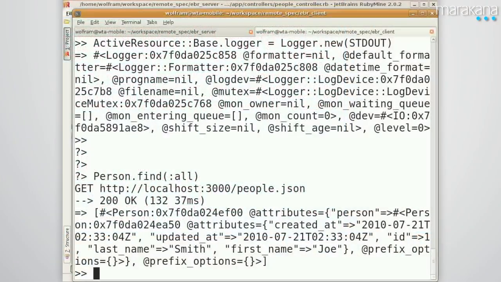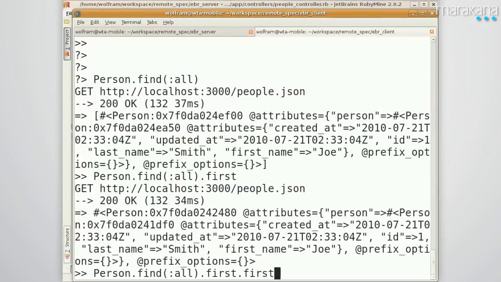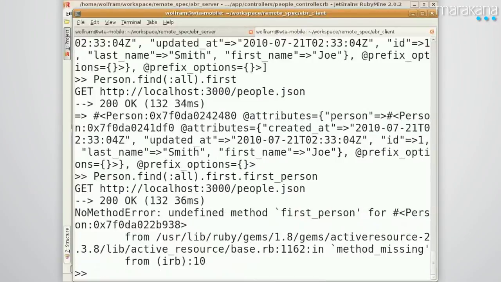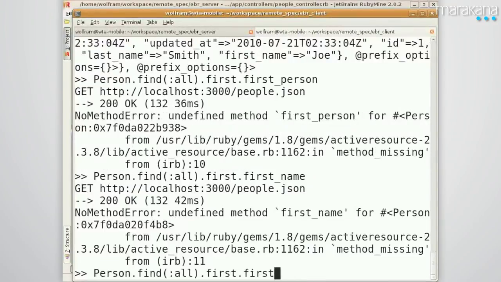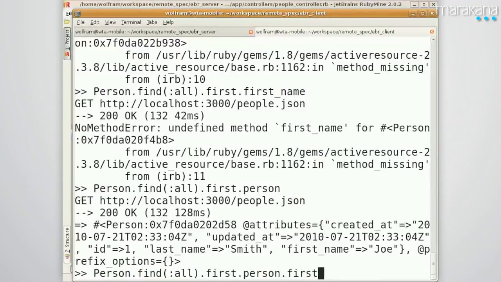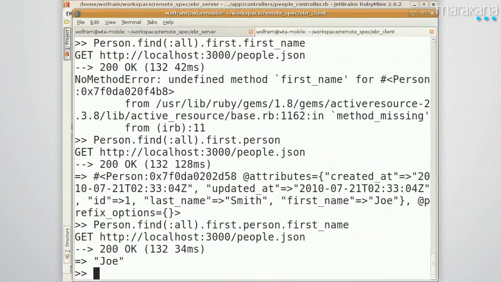It has the problem with findAll, so if I get the first object back here, that's still that person, and if I say first person, it has the same problem. First name. Yeah, it wants to have first.person. But that's stupid. So yeah, we figured this out too. Eventually, this came to us.